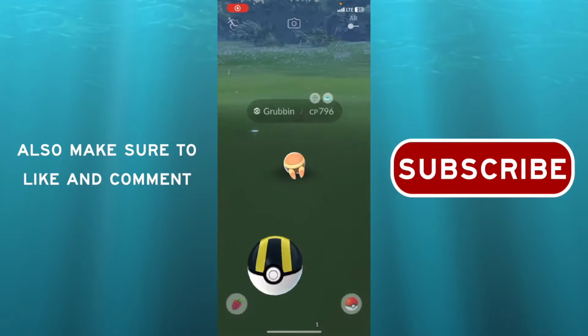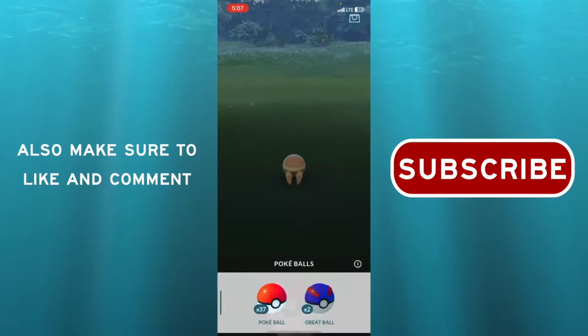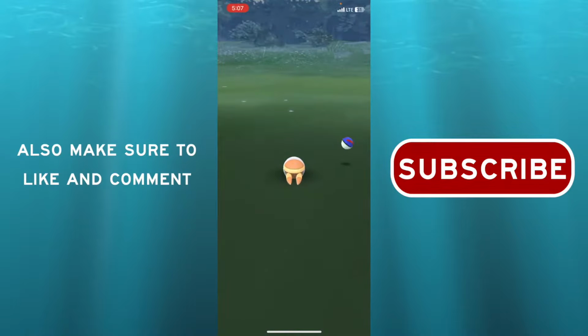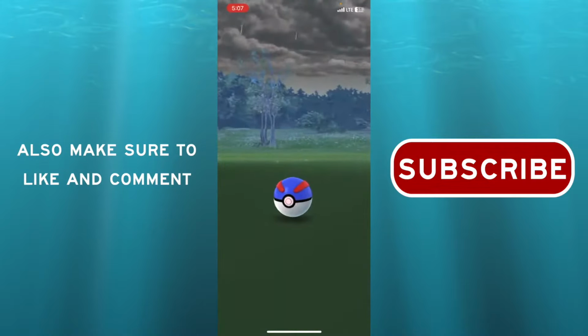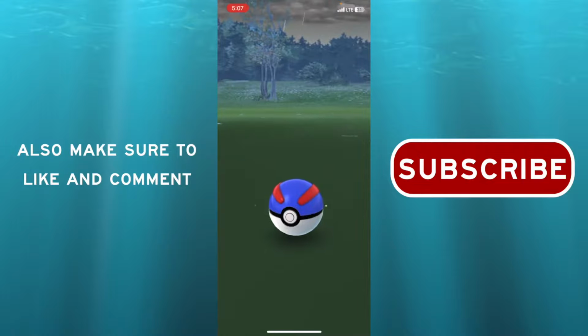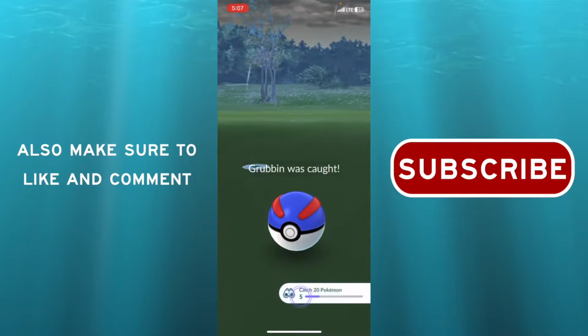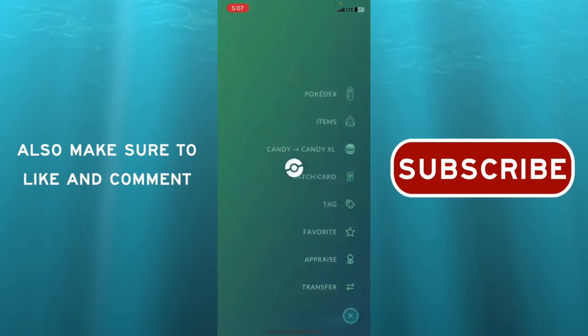All right, so we just found a wild Grubbin right over here. So I'm gonna go ahead and, oh my God, did I just waste my one and only Ultra Ball? No, I'm missing. Okay, we made a throw. So let's see, 1, 2, 3. Okay, we caught the wild Grubbin. So let's go ahead and tap, okay. So let's see what IVs. Bad. Okay, let me transfer it.